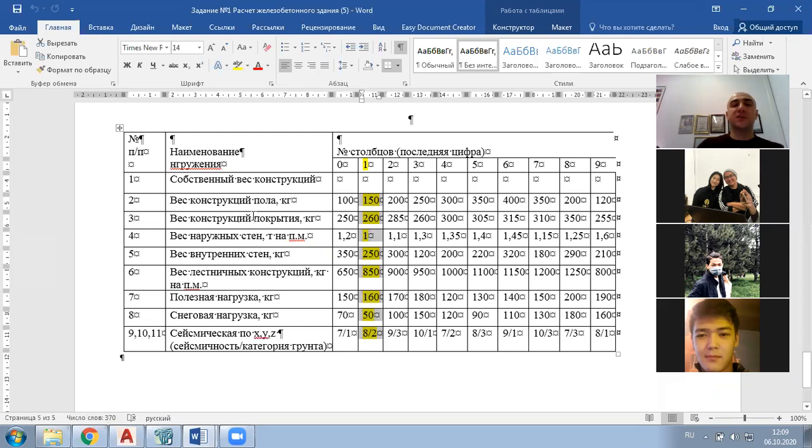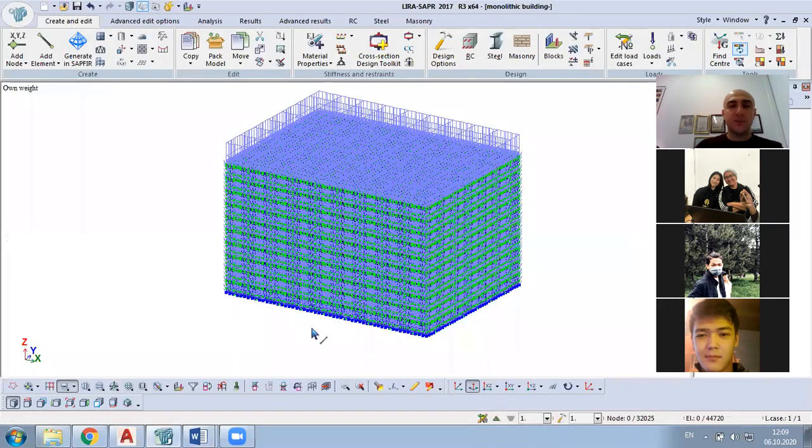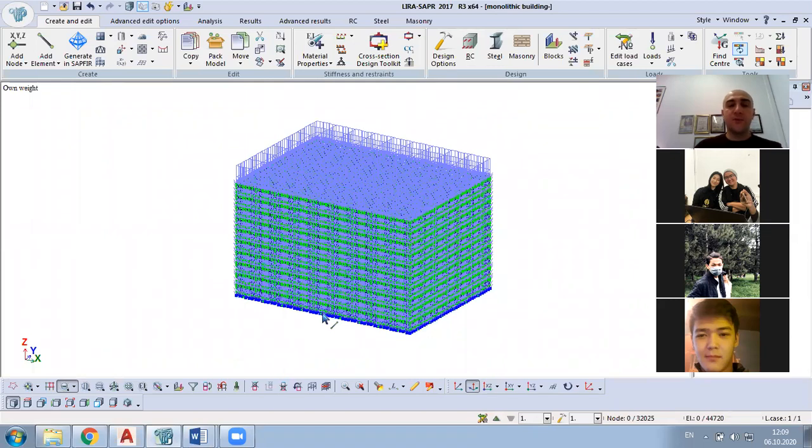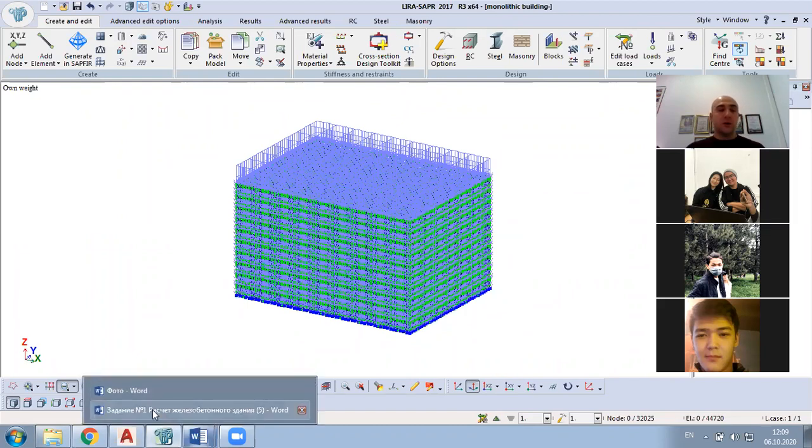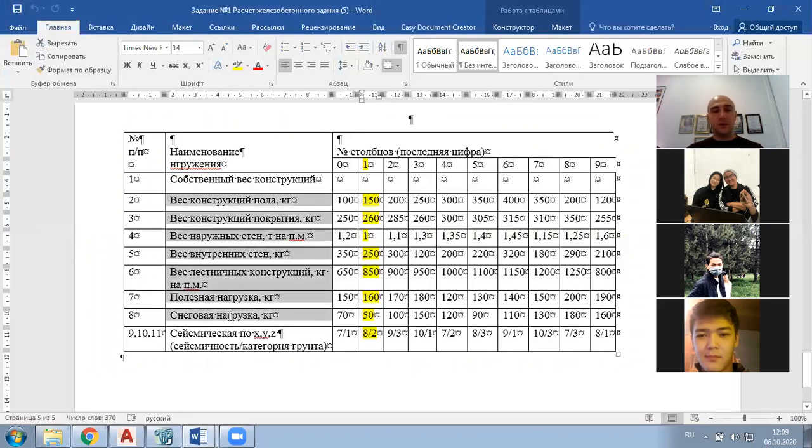So I will choose the second way. I will not go to the analysis of this building. First of all, I will finish adding all loads. So firstly, I need to create these loads in the load case table in the LIRA software.